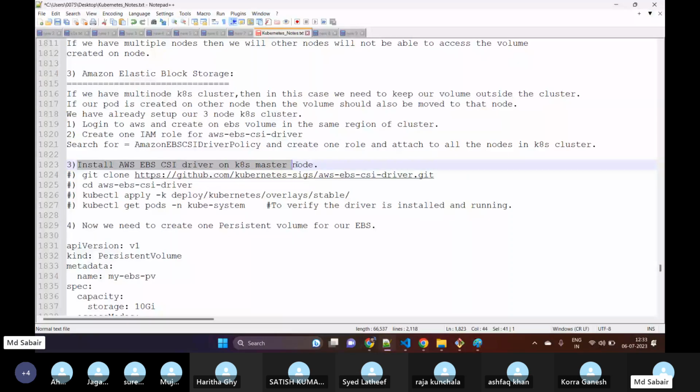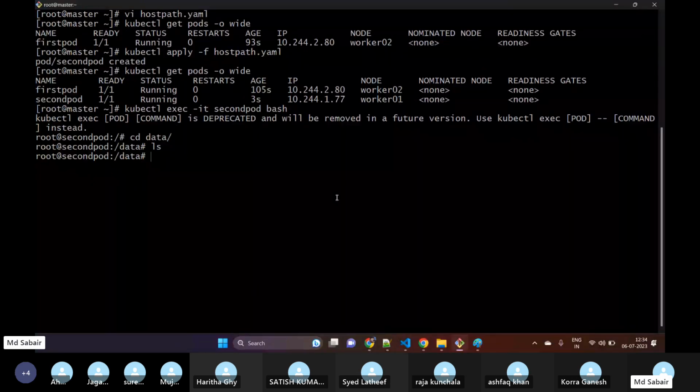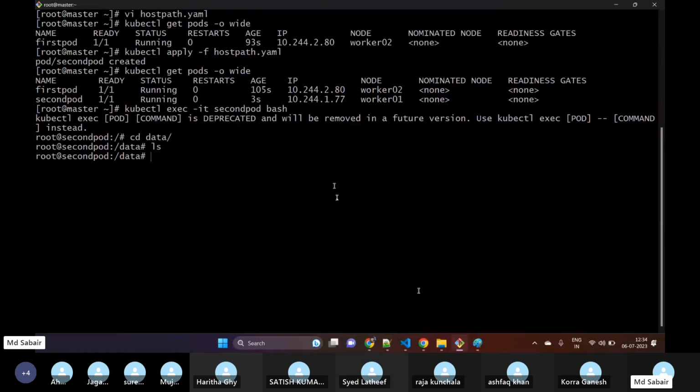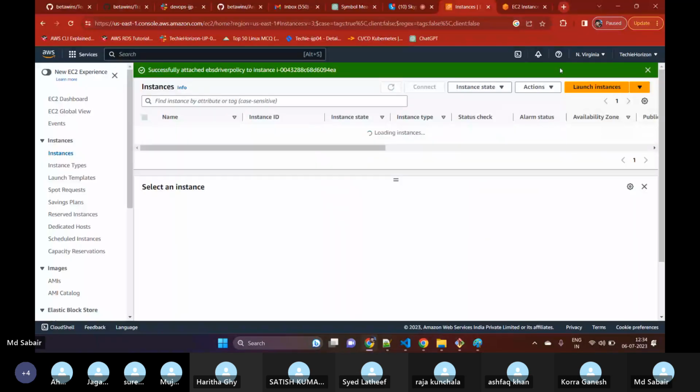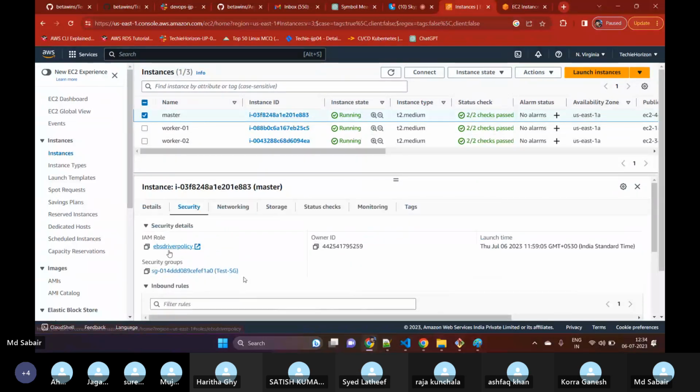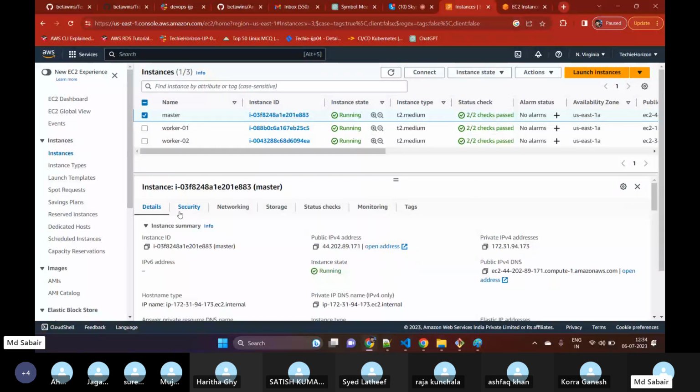Okay, so for these drivers, how to create them, you need to use these steps. So let me use the same steps. I need to execute this clone on the master machine. Looks like my roles are being modified, right? So let me see. Wait. Policy has been attached. Everything is also good.